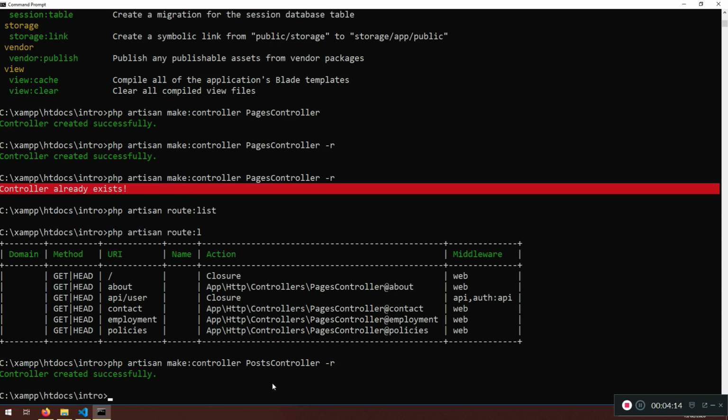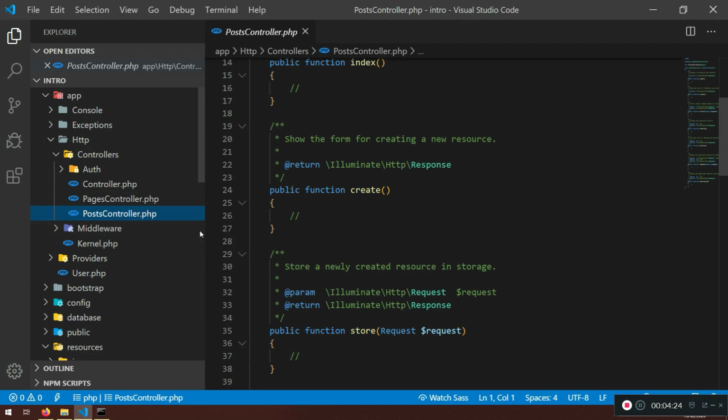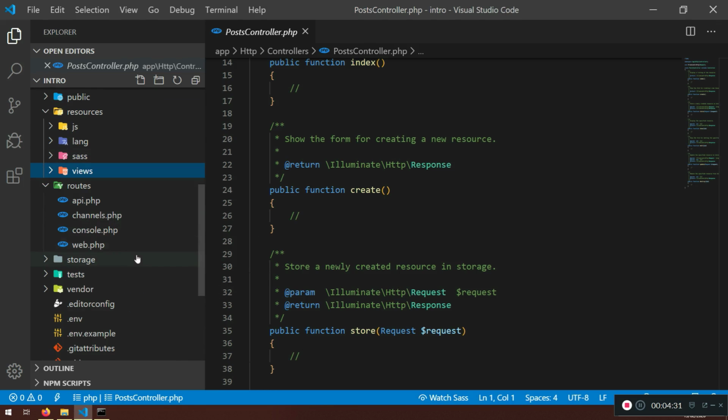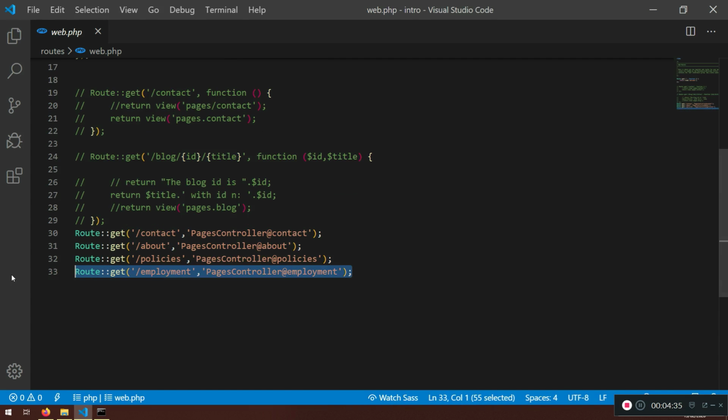Right now if I run php artisan route:list, it will not change because we haven't registered a route yet. I've told you that, so we need to go in. I have a post blog, so I'm going to close some of this, copy this one, and open the posts controller.